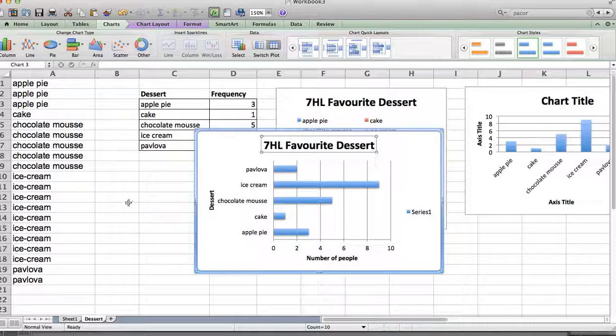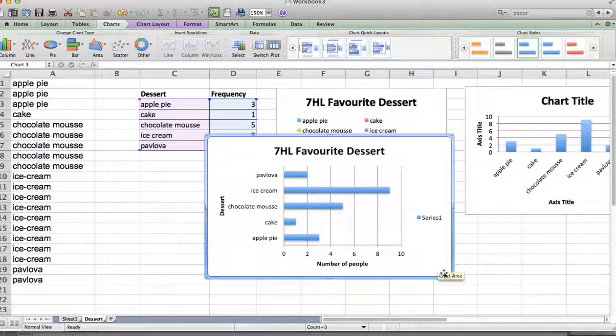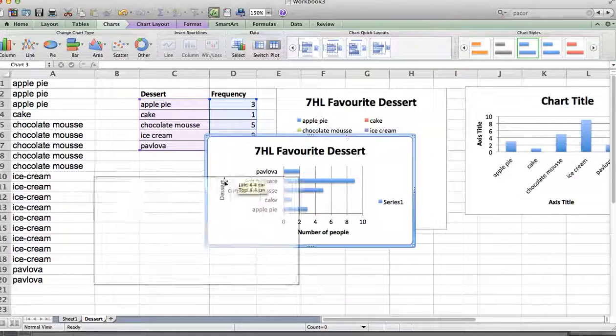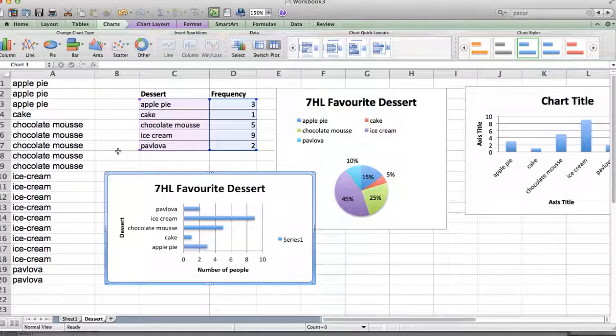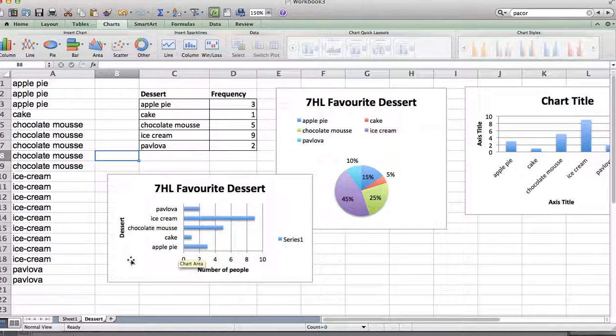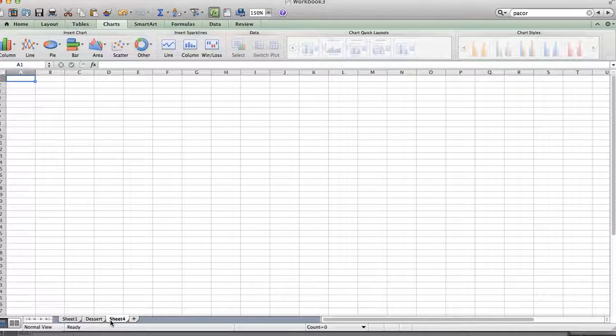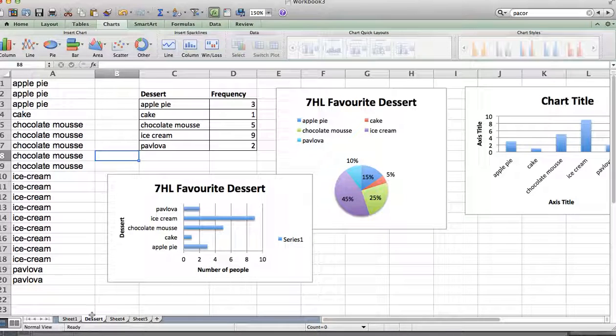So make sure that you've got titles and labels on all your graphs that you put into your assignment, and you may even like to include the tables as well, so the tables where you get your information like this type. So make sure you're taking your information out of that big Excel document, creating your graphs in Excel, and you can always create new pages this way too. So you might do different pages and compare between homerooms, different things like dessert or height. So it's up to you.